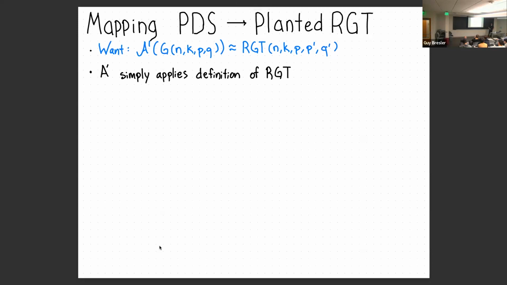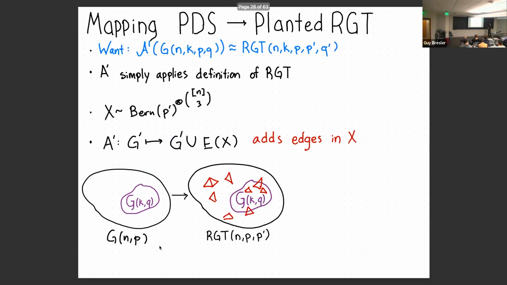As in this theorem and the high level approach I talked about before, it's trying to map the pure noise first, and then we say, well, it still works when you have something planted. So the pure noise situation here with random graph with triangles is kind of obvious by the construction of random graph with triangles. That's what the algorithm itself should do, right? One starts with Erdos-Renyi and one wants to map to random graph with triangles, just add a bunch of triangles.